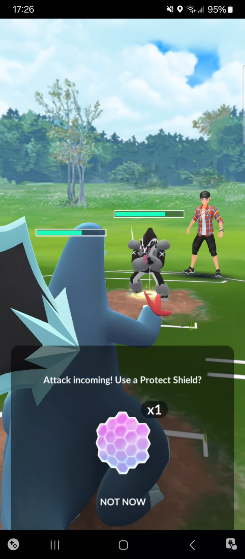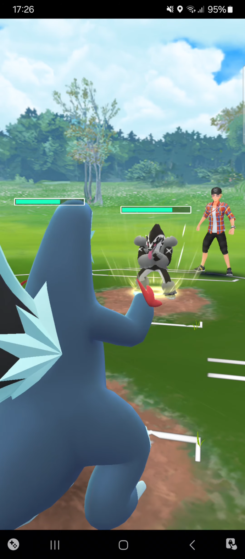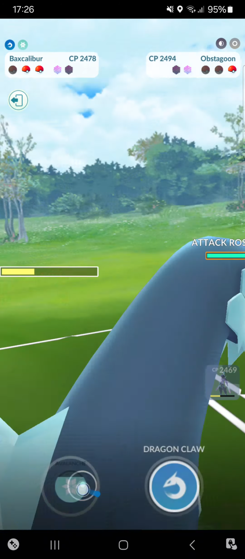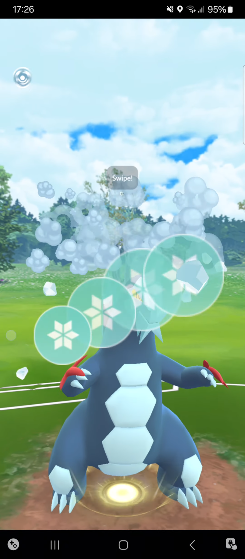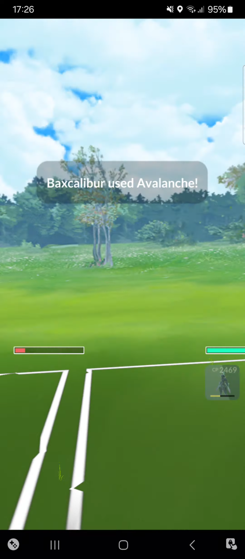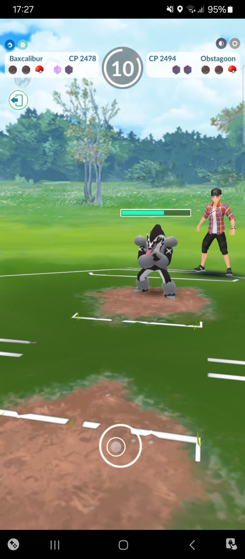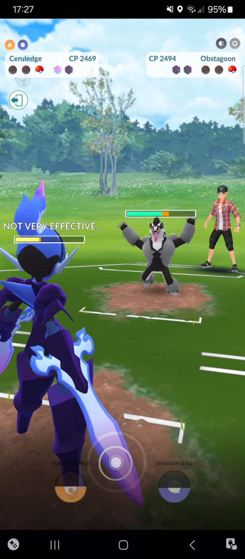Anyway, Baxcalibur time. And this will be a Crunch. I will just let it go. Or not. And it's just a Night Slash. No, why did he get his attack boosted? Oh, that's terrible for me. At least I can go for the Avalanche. Yeah, definitely will be shielded. No, why did he get his attack boosted? That's just terrible.